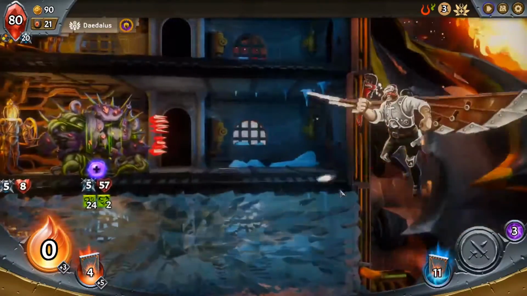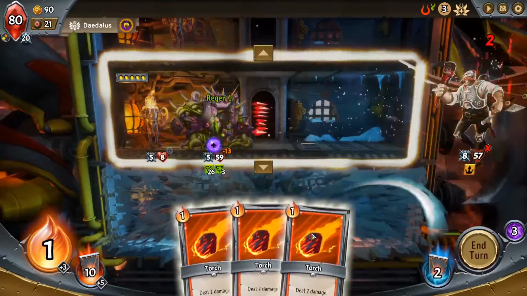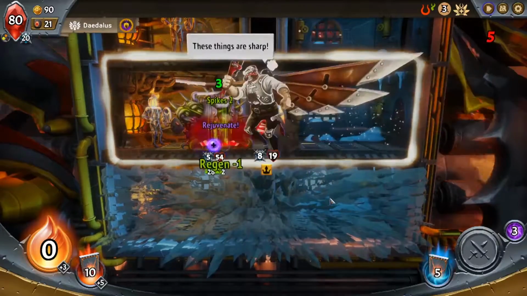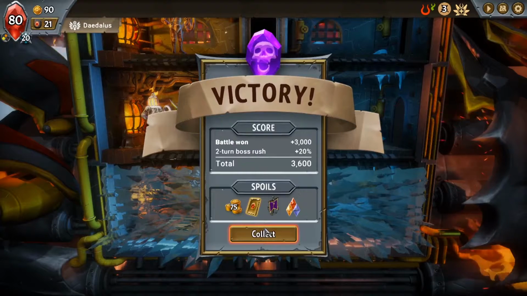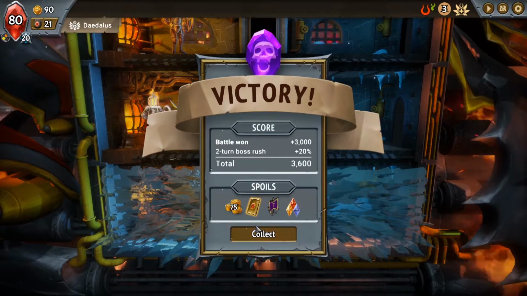Moves up a floor. And then we get to just regen. Shoot this guy a couple times in their turn. And he's going to kill himself. Spikes. Tell him to sit down. And we get a rare pack, a unit draft from primary or allied, and a major enhancement.